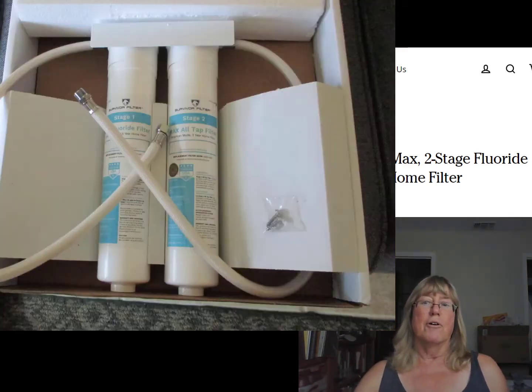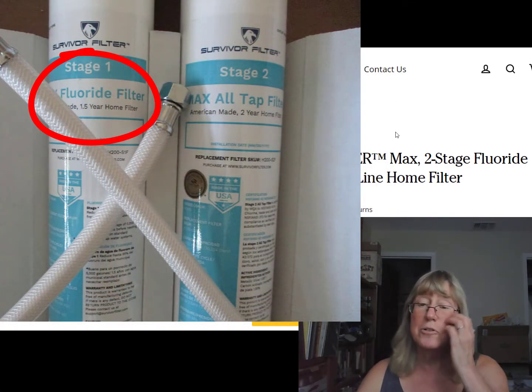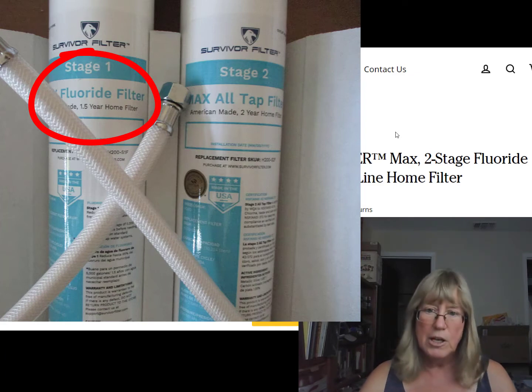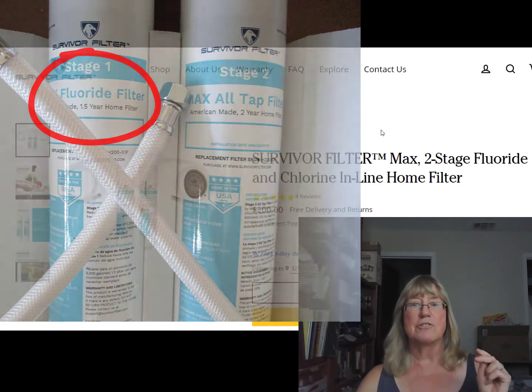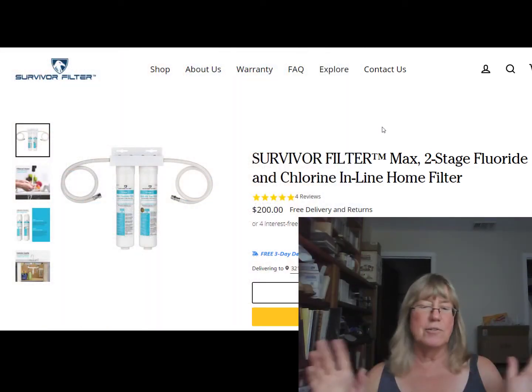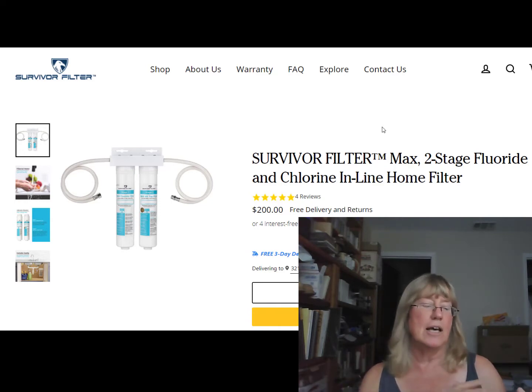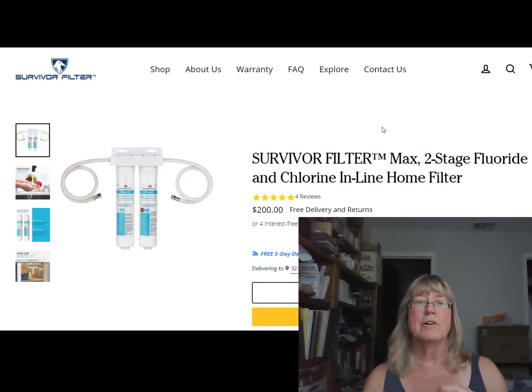Because it takes out fluoride, or at least a good amount of the fluoride, which is something we really wanted to do. And we had looked into a reverse osmosis system for our place. And there are 2 reasons we did not get the reverse osmosis. Number 1 reason is water waste. There's no way around it. When you're going to have reverse osmosis, there's going to be some wastewater involved, and we would prefer not to have that. The second reason is we have space considerations.